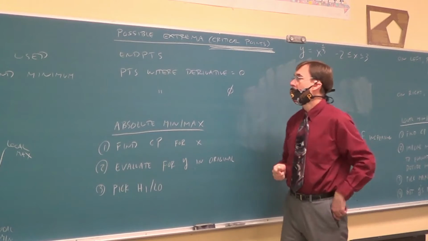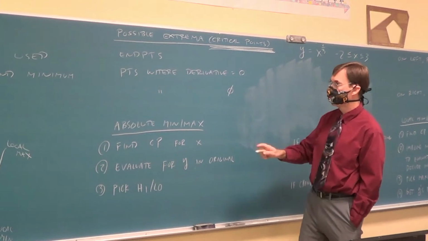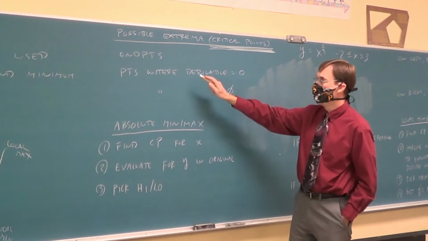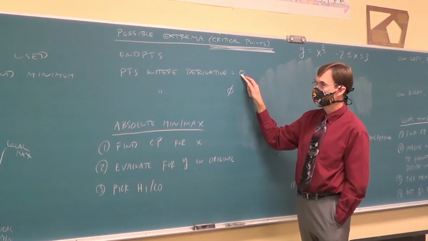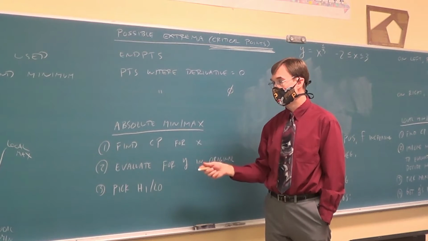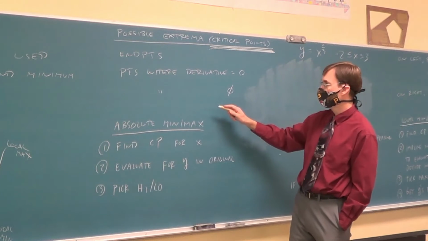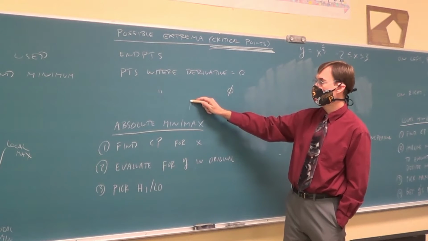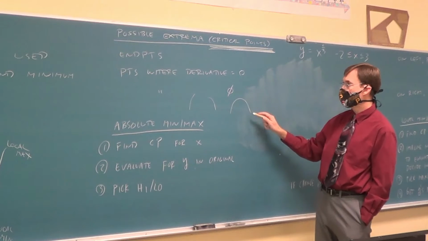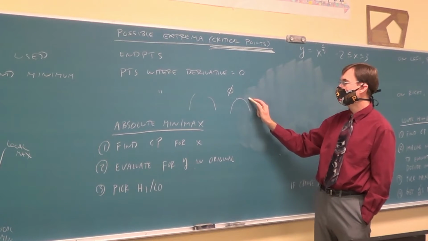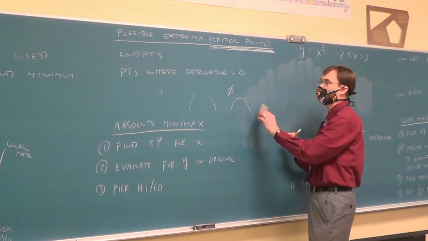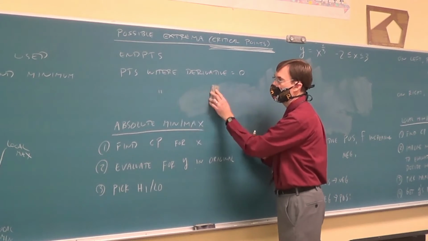You understand? So here's what we want to always take under consideration: endpoints, the beginning and end, like we just had on that graph. We'd want to look for any points where the derivative is 0. All of those mountaintops and valleys are points where the derivative would be 0. And I don't want to walk back over there and make the camera move. But if we're going like this, that's a positive slope. If you're going like this, it's a negative slope. When we hit a mountaintop, for just a moment, that tangent line goes horizontal. That has 0 slope. So points where the derivative is 0, those may be in our list.